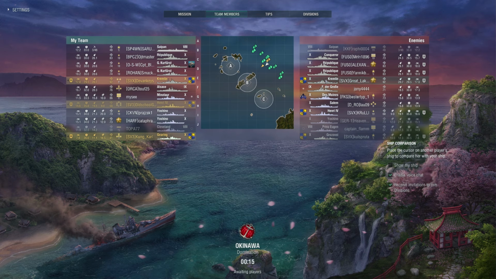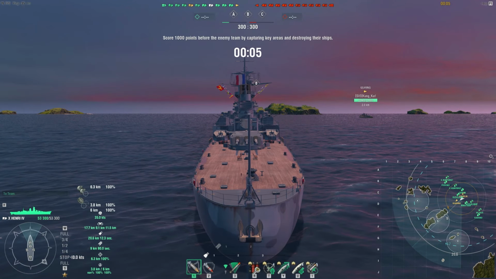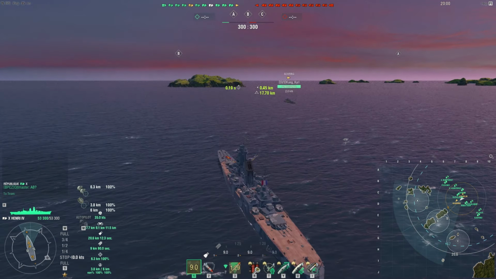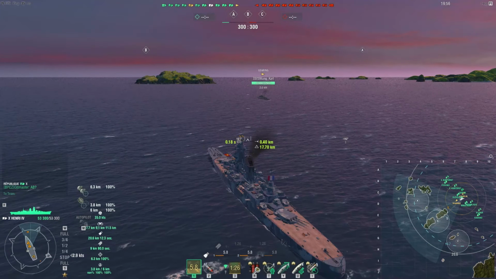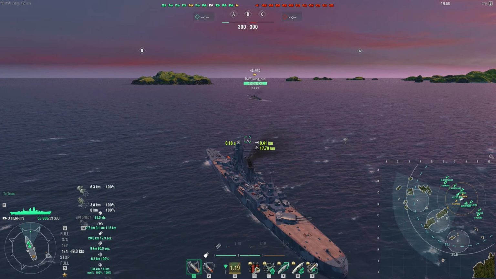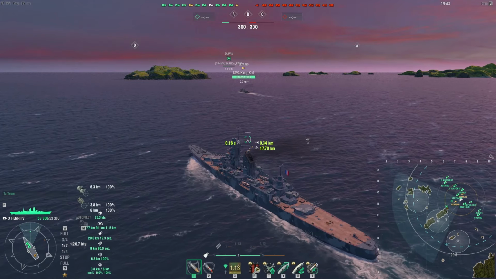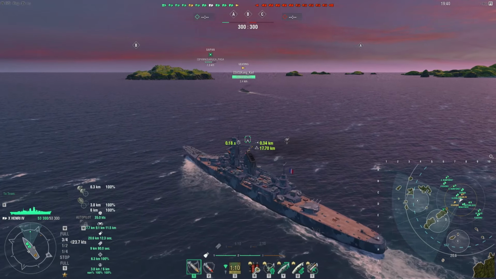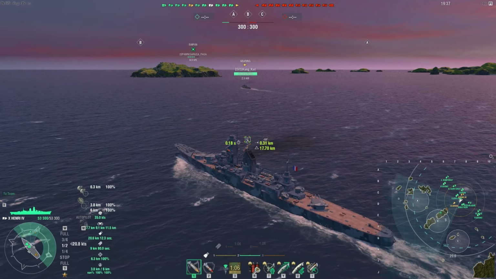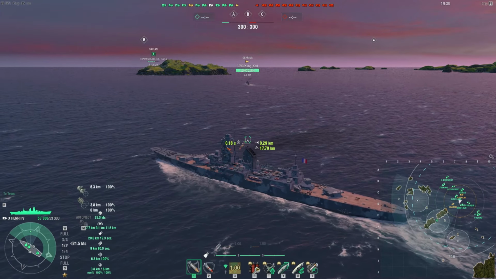So today I'm featuring the tier 10 French cruiser, the Henri IV, in a 3-cap domination game on the map Okinawa. In this game we have a clan division on the opposite side, which pretty much mirrors our division, with Henri and Kremlin on both teams. Our division has a Gearing as a destroyer, and the clan division on the other team has a Grozovoi. There's also a carrier in this game, and both teams have a Saipan.